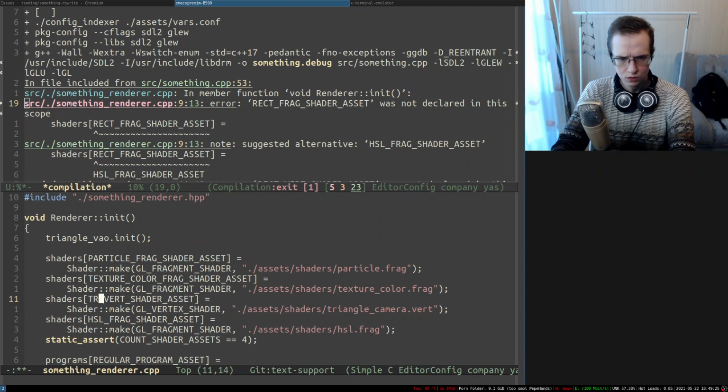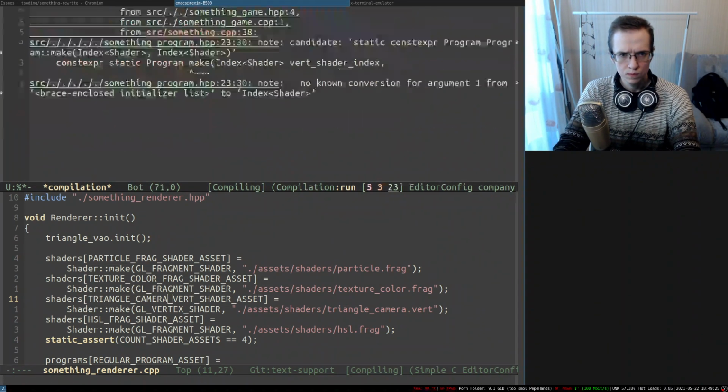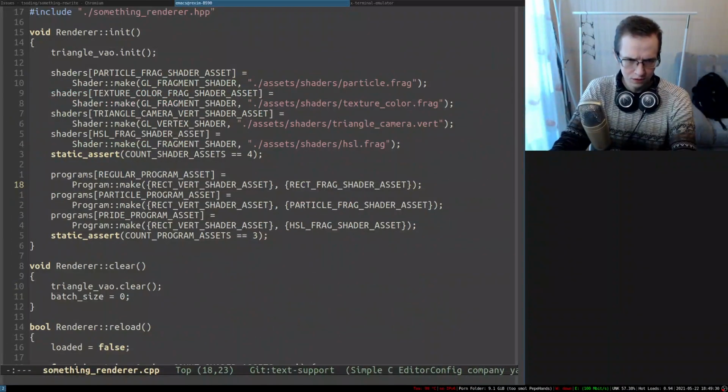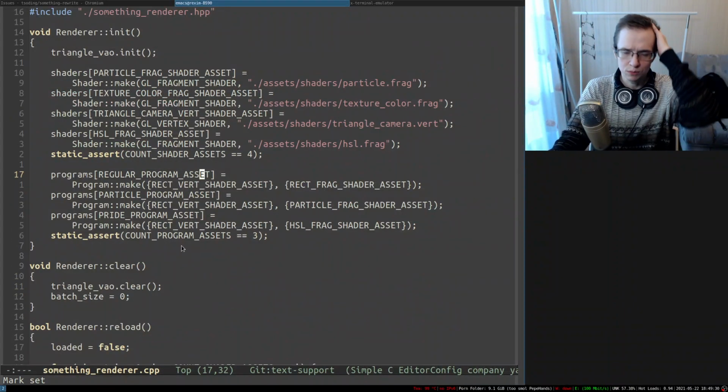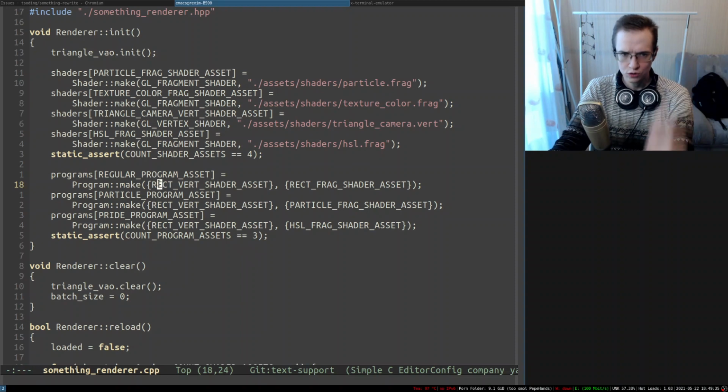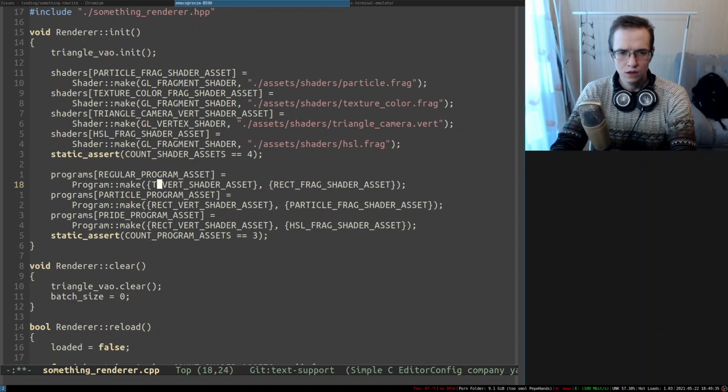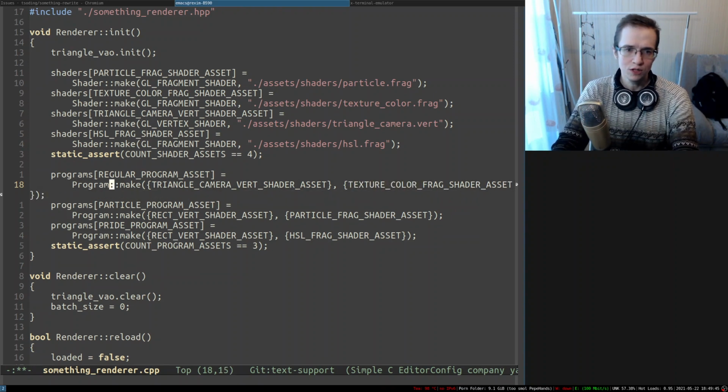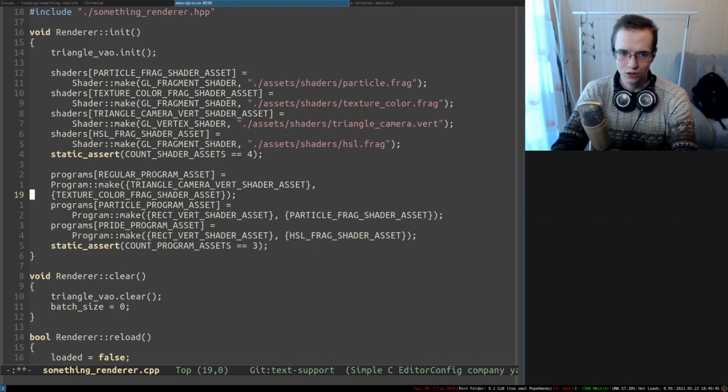This one is triangle camera. So there are other places in here. So here is the regular program, and it's essentially using triangle camera vertex shader plus texture color fragment shader. So yeah, it's actually pretty straightforward. Regular program is just like you render a triangle.